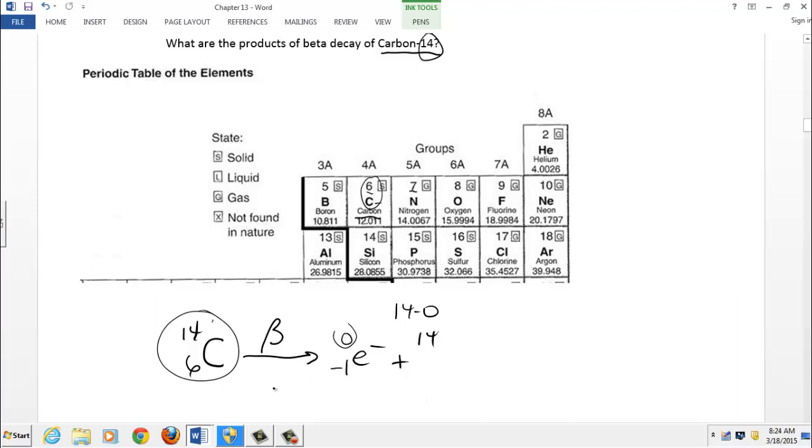And you got to be a little careful here. You're going to start with 6 and take away this. Start with 6 and take away negative 1. So if you minus a negative number, you end up adding it. So the new atomic number is 7. You know what? The opposite of subtraction is addition. So if the right side has to add up to the left side, you can say 7 plus a negative 1, 7 minus 1, yeah, that equals 6. We can go backwards to check our math. So the new nucleus has atomic number 7. Atomic number 7 means you have a nitrogen atom.